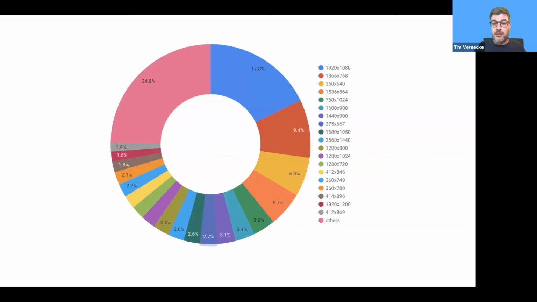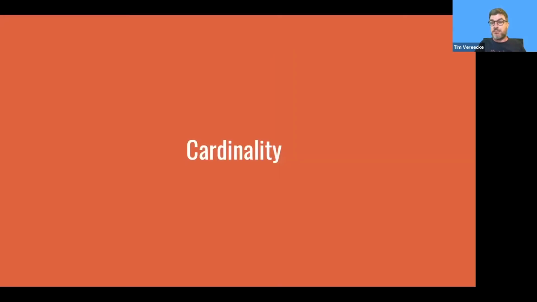And here you see plenty of different variations, plenty of different screens. That big chunk, almost 25%, is even more different variations. So the same problem here: if you're looking at the exact device dimensions, there are way too many variables, way too many data fields to actually get meaningful data.